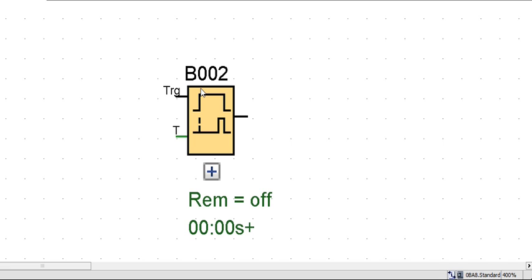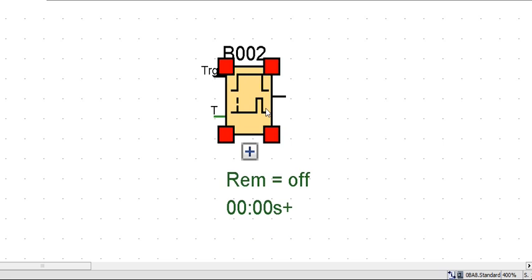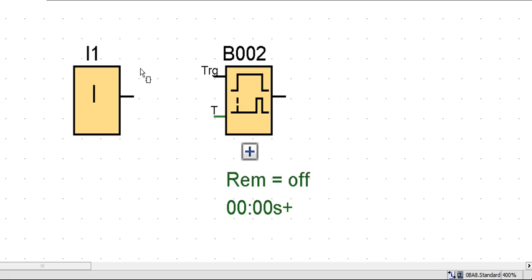Now, for demonstration purpose, I will show you how does it work. So let's take one input. This is my input 1, I1, and I will take one output which is Q1. Q1 is my output.